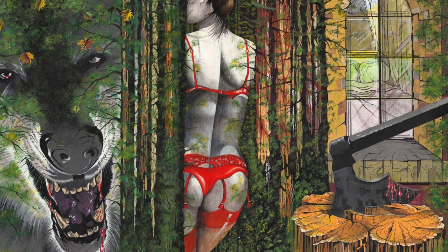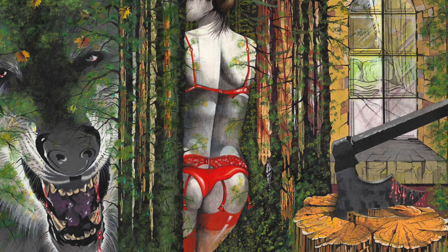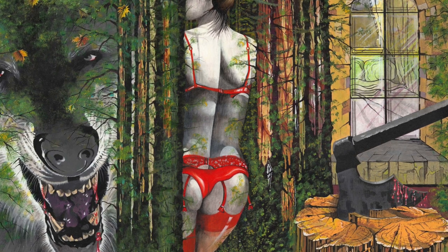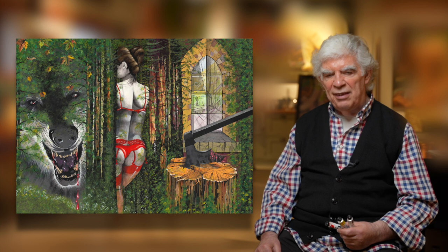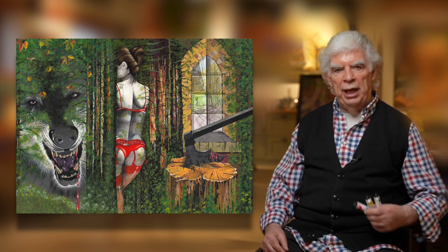I also have used a lot of leaves in the painting to give it this forestry look. And in order to get that right, where I live in Northwest London, I went up and down the Finchley Road collecting the leaves from the pavement as they fell in the autumn time, and then picking the ones that I like best and putting them in my pocket.